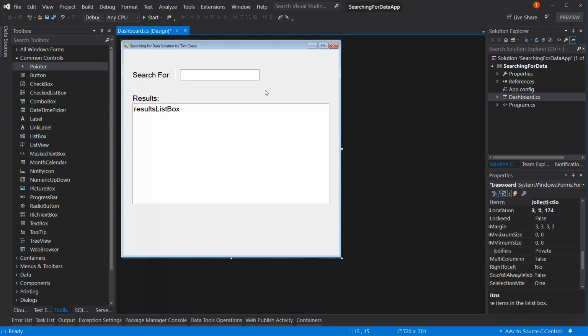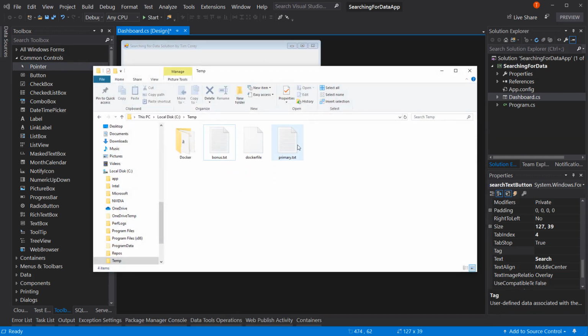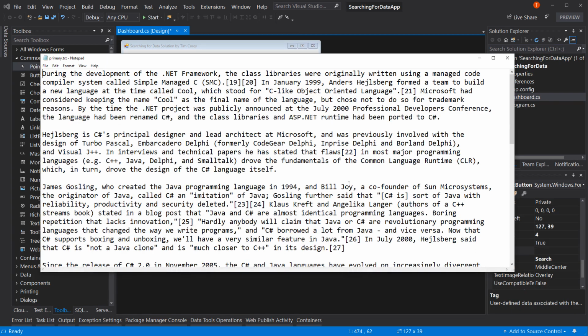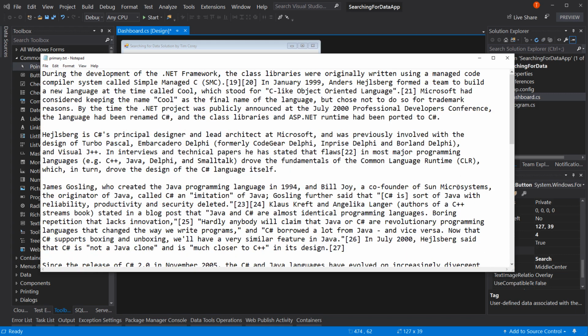It's going to find every line that has a match, and then it's going to put the results in this list. Now, if you haven't already looked at the primary.txt, this is what it looks like. Notice that I turned word wrap off. There's word wrap, doesn't matter, because I actually put line breaks in here just so we didn't have like 6 lines, but a few more lines than that, because otherwise a paragraph is just one line. So I broke the paragraphs apart into multiple lines.